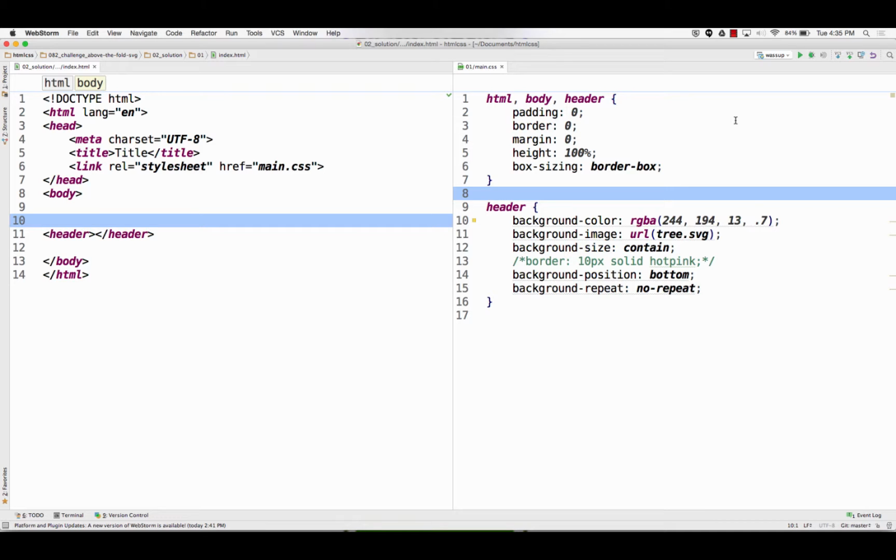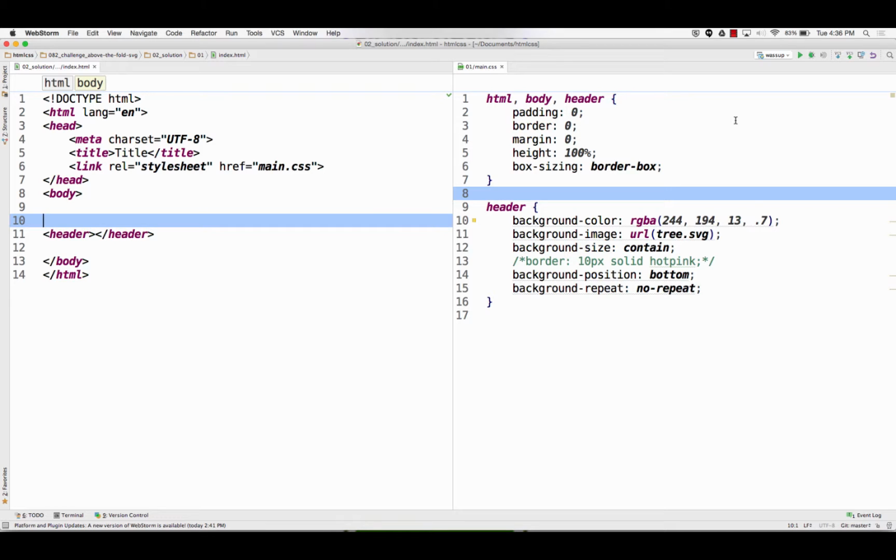That's basically right there. If you look at that little chunk of code, that rule set with its selector and declarations, each declaration has properties and values. That's perfect full page above the fold content. That's how you get it. Padding, border, margin all zeroed. Height 100%, HTML, body, and box-sizing border-box. This time I included the header because I want that to be the full part.